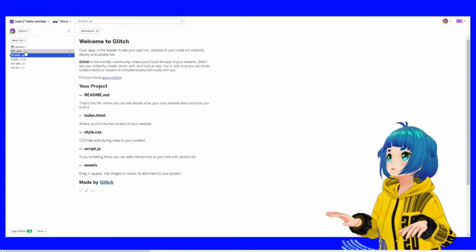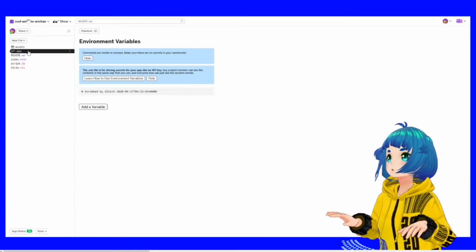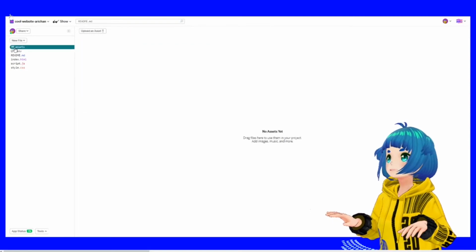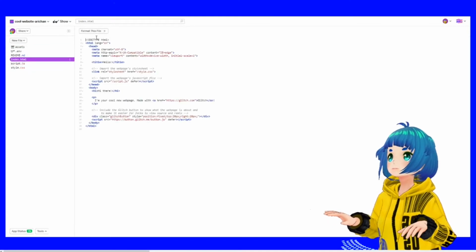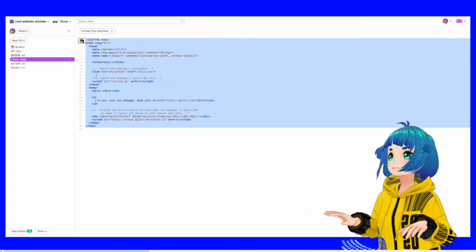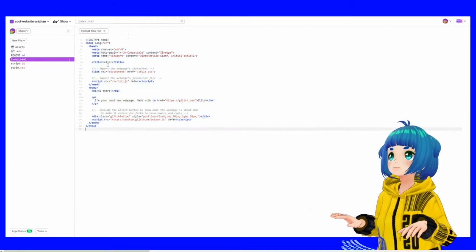Okay, now we have a couple of things here. You can ignore this for now. It's for secret values. You don't have any secret values. This is for images, when you upload images. This is the main page here. So it's broken into different areas.